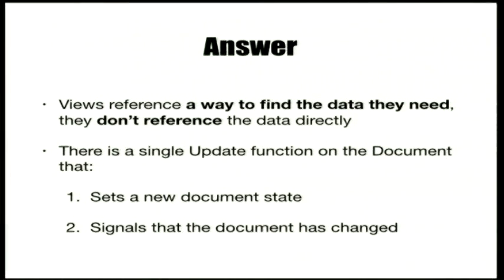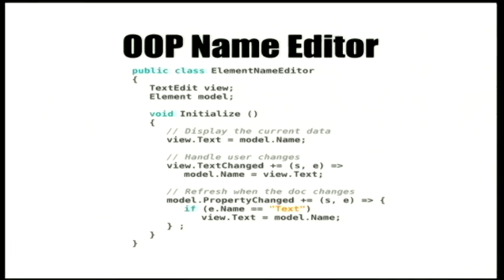The second thing is I centralize all updates through one function. And I don't want to go into it super detailed right now, but it'll make sense in just a moment. So those are my two architectural decisions. So let's go back to object-oriented land. This is C# code, not to confuse you too much.